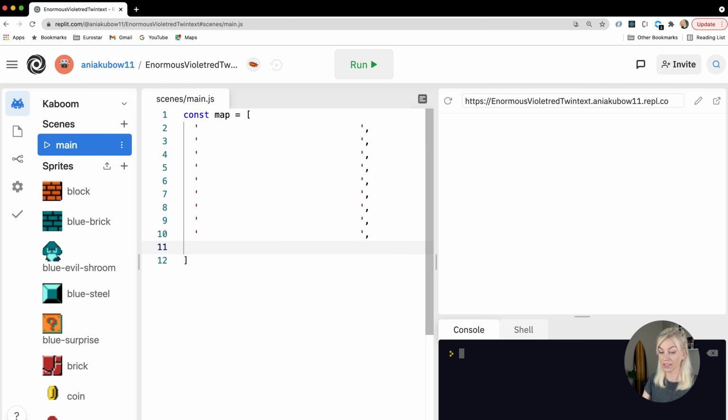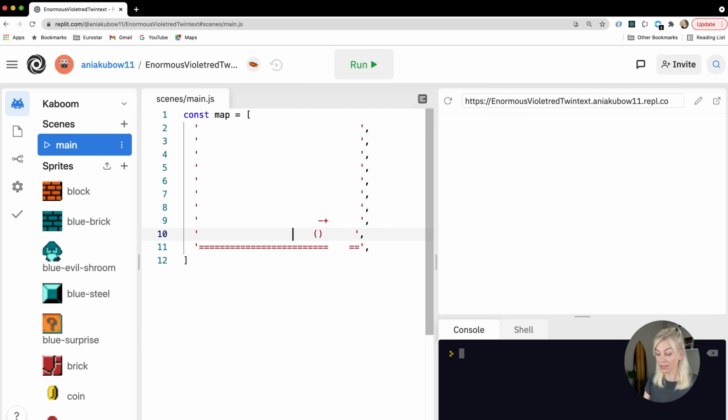Okay, and then I'm going to create a ground. I'm not sure which ones I want to use for the ground, but I'm just going to put the equal signs as a ground for me for now, and then perhaps some spaces too. So there we go. That is looking good. The next thing I want to do is decide where everything else goes on my little map. So I'm going to have some pipes here. Once again, I am using symbols, which I'm going to assign values to in a bit. So there are my pipes.